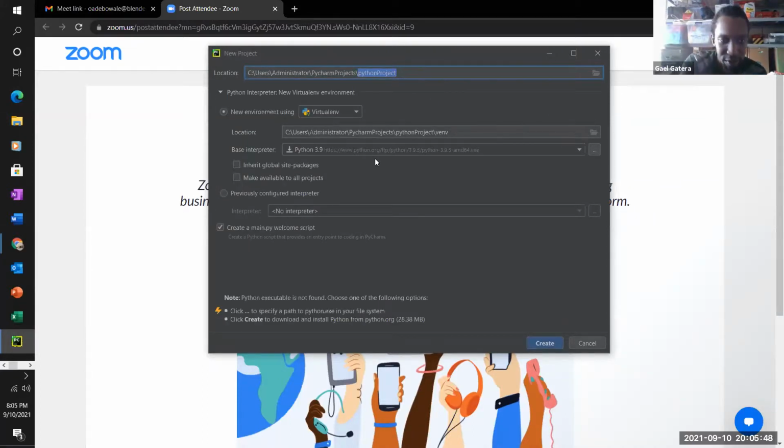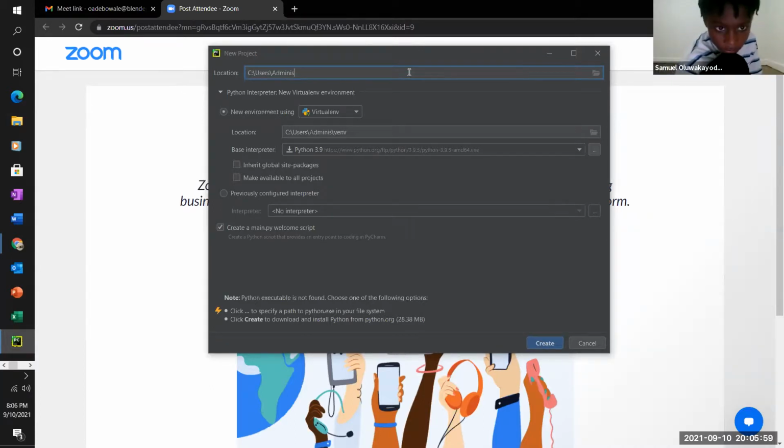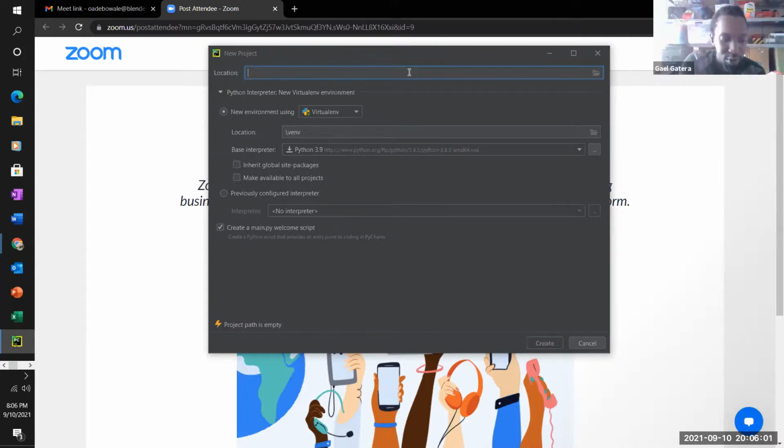You see where it says new environment using? So first of all, rename your project to my_Tello. My what? Instead of my_ and then Tello. Oh, no, press Control Z, don't delete the whole thing. Don't delete, Control Z, keep going.